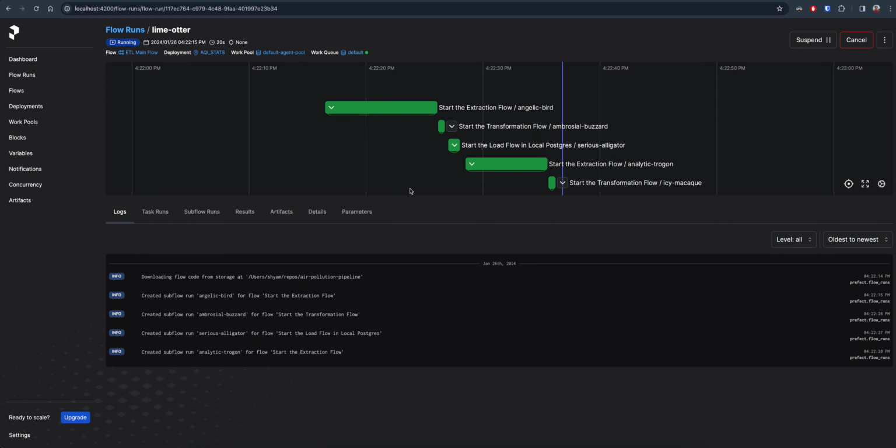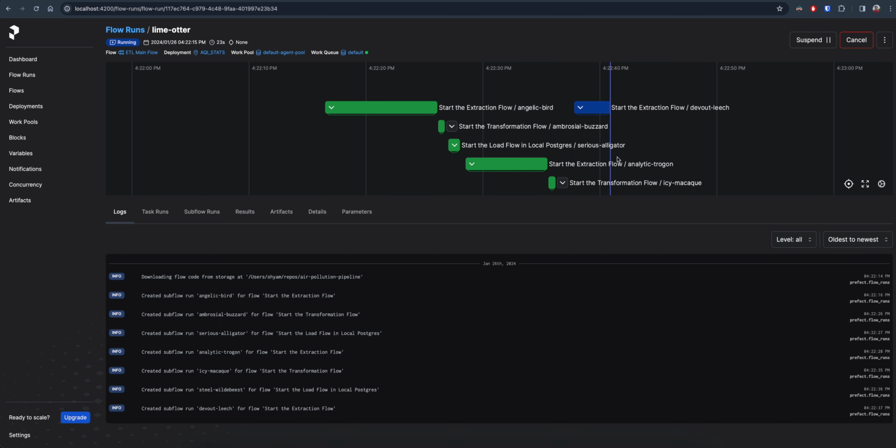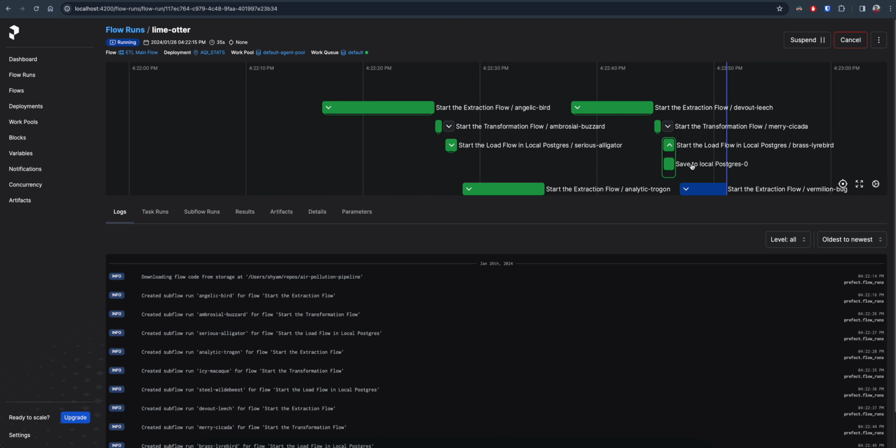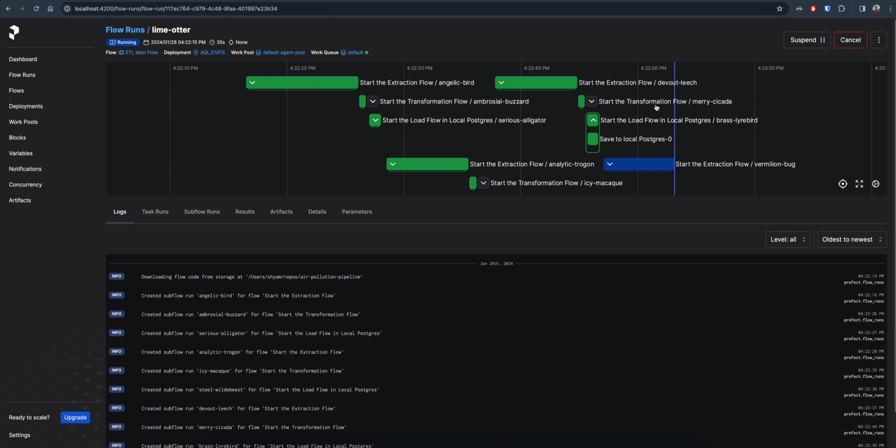And if we go inside, yes, now we can see that all of these flows and subflows and tasks are running sequentially. And we can also see what is going on inside each and every flow. So here we can see the data is being stored to the local Postgres instance.